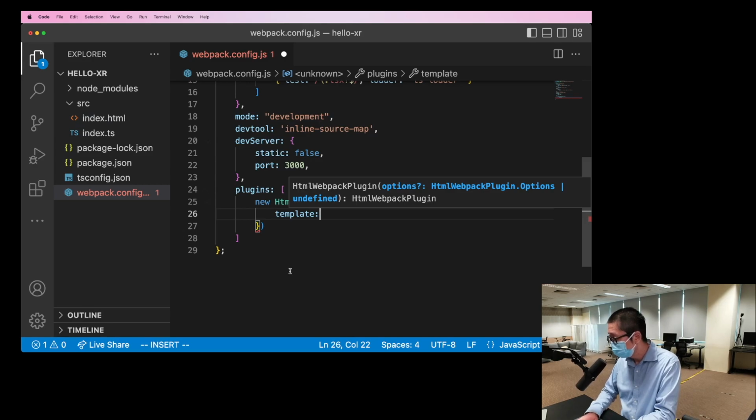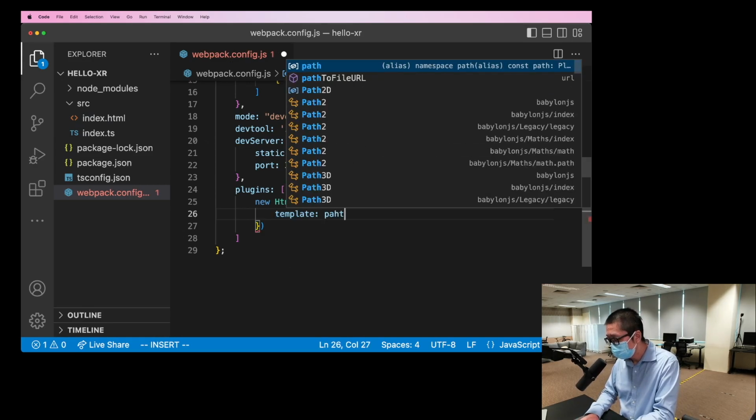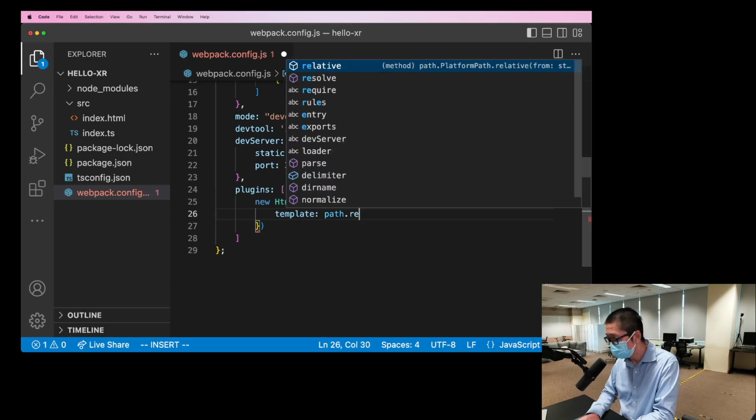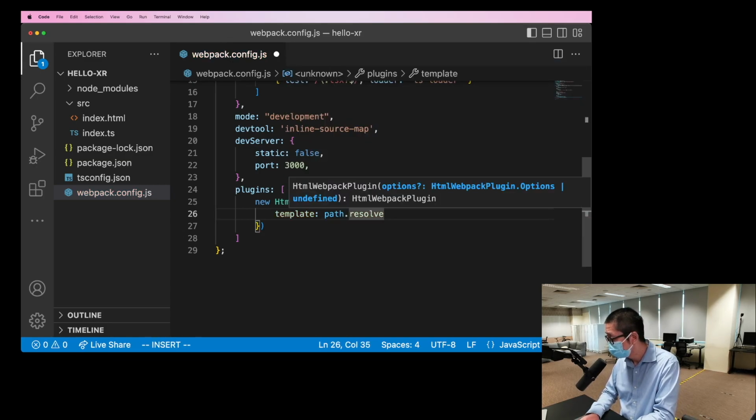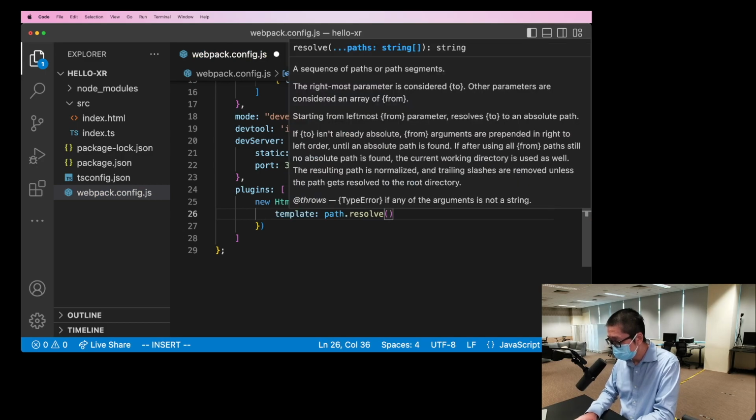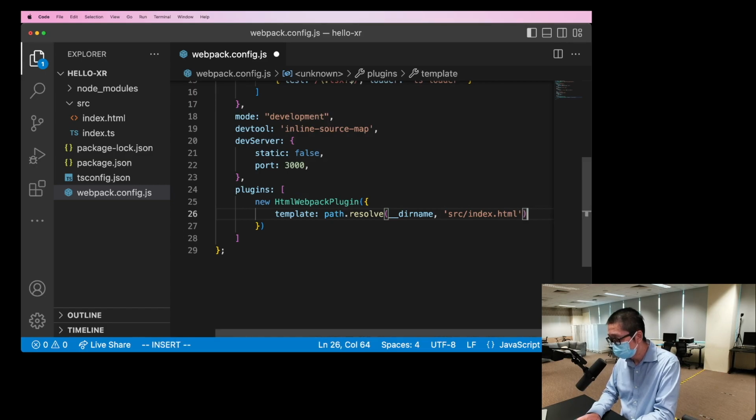Later on we can see how it works. Again, we use path.resolve. Then let's put the name, and also we want to use the source directory and the index.html in the source directory.